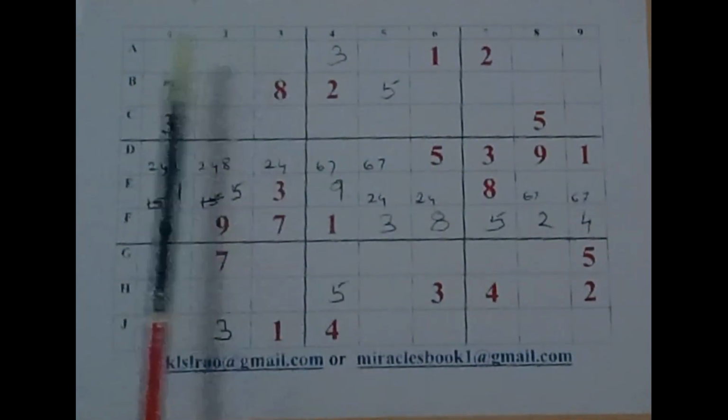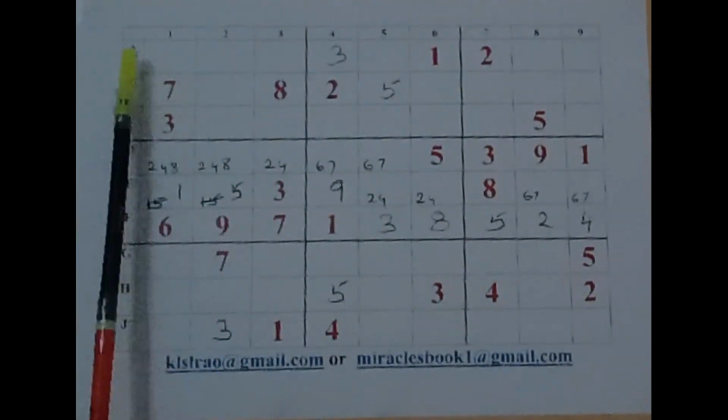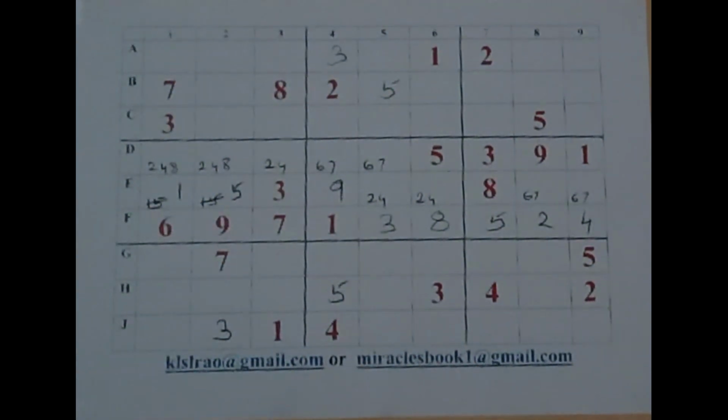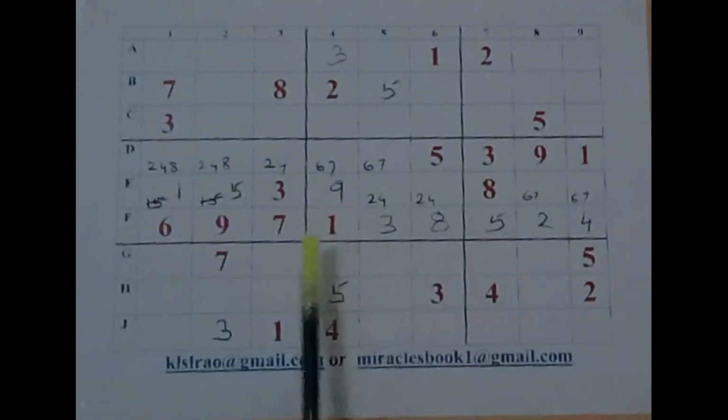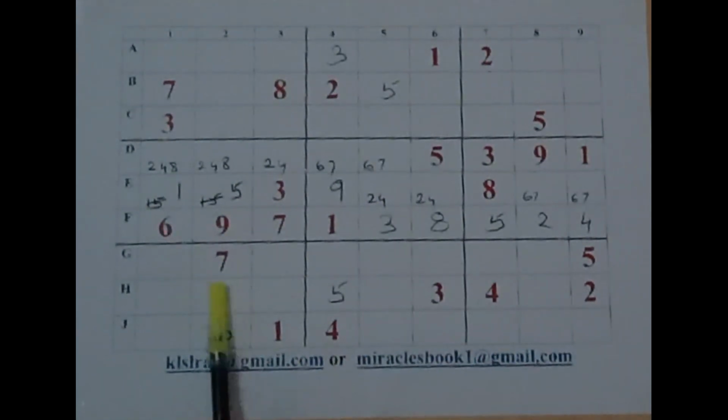I am looking at 5, I get these 2 places, and 9 gets different places. Okay, now let us shift to this box. Let's have a look. We have got 3 numbers here. 1 there, 1 there, 2 places 1, 2 here. 2 there, 2 there, many places for 2, 3, 4, 5 are there. 6 missing, okay. 7 here, 3 places for 7, 8 many places, and 9 many places, okay.